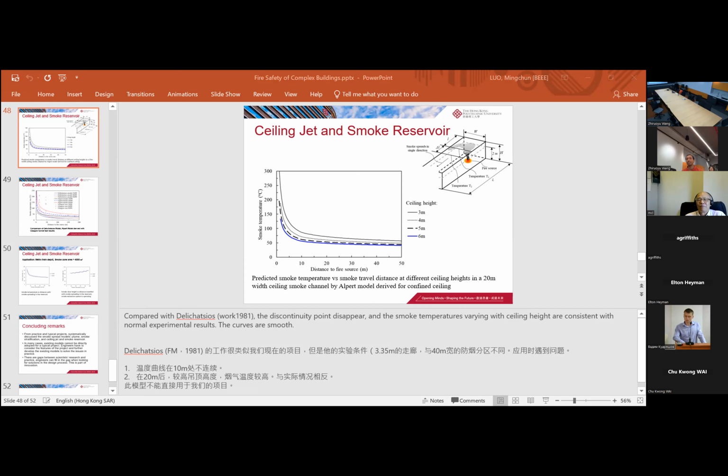You need to increase the smoke extraction rate, or you need to specify a different fire size, and then you justify. But for the design at the beginning, you need to tell the system engineers, or in Hong Kong they are called building services engineers, that you need to specify a fan of that size to size the fan room. So at the very beginning, you need to tell them.